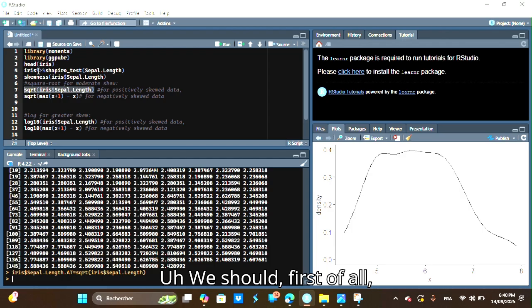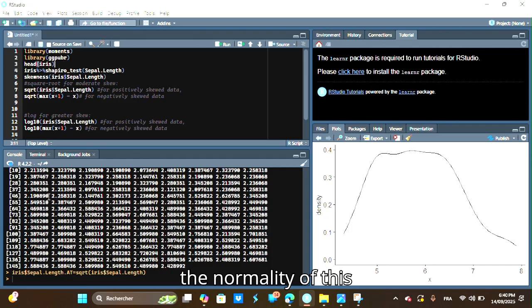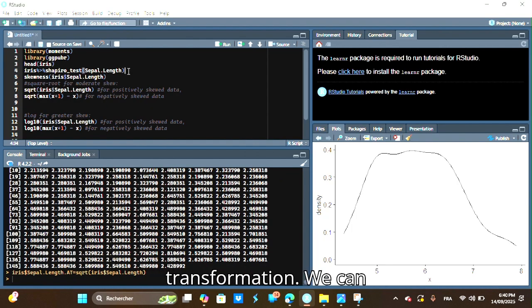We should first of all go to the next step, which is to check the normality of the distribution of Sepal.Length after transformation.